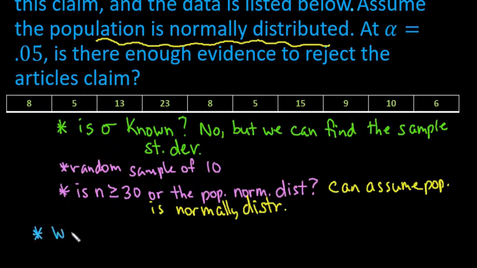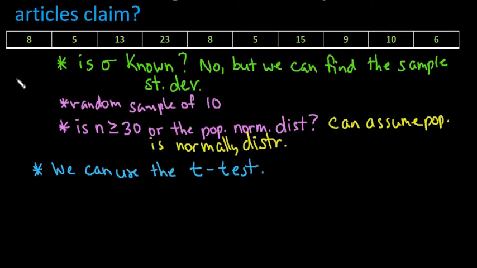And like I said it is possible that your text has some slightly different ones because I have taught from different texts and I have seen several different conditions depending upon the text. But these are the conditions that I'm going to write for now. So we can use the t-test and typically we just call it the t-test. If you wanted to put the t-test for the mean that would be acceptable as well.